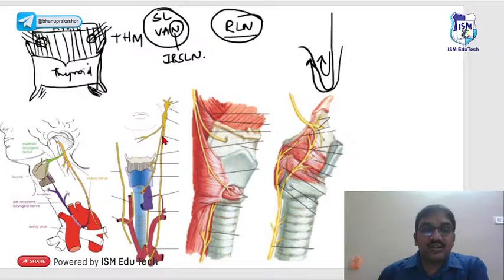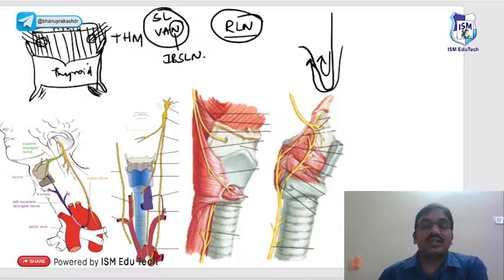As it is recurring again, it is called the recurrent laryngeal nerve. You can see here that the recurrent laryngeal nerve on the left side recurs around the arch of aorta. This is your arch of aorta. So obviously it has to travel a longer distance. In this distance, any pathology can cause compression of your recurrent laryngeal nerve. Or even here you have your atrium. Left atrial hypertrophy will compress the left recurrent laryngeal nerve.